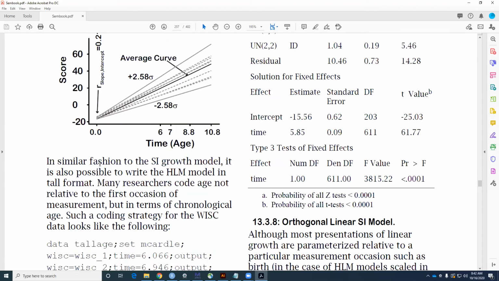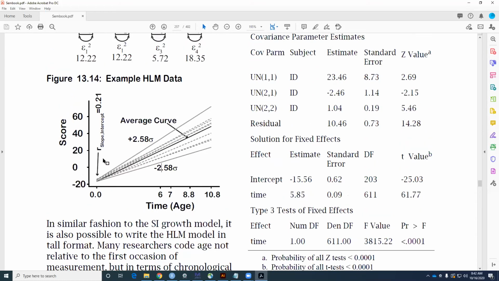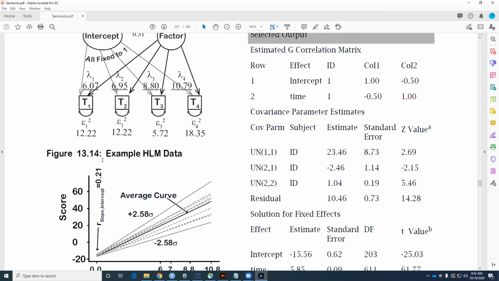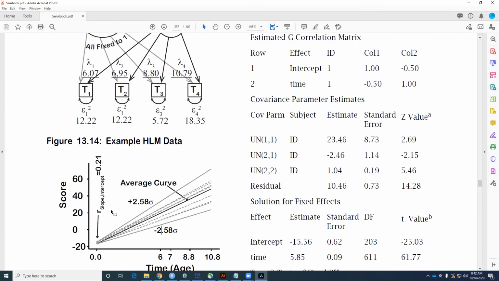It could happen that, in real world data sets, I've seen people do this, and you start to see negative correlations between slope and intercept. Well, how does that happen? Well, all of these lines, as you've seen, are coming together to a point, and after that point, they're just going to keep on going. So if this line were to continue on, it's going to start to be on top of the distribution rather than being on the bottom of the distribution of scores. So you see a negative correlation if these lines all happen to converge on one point before birth.